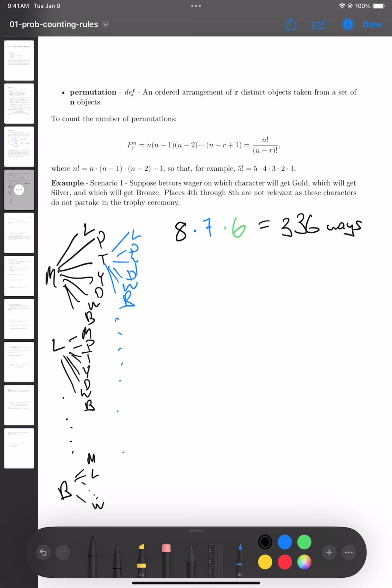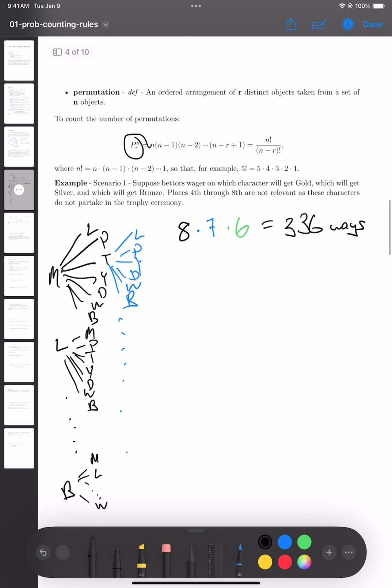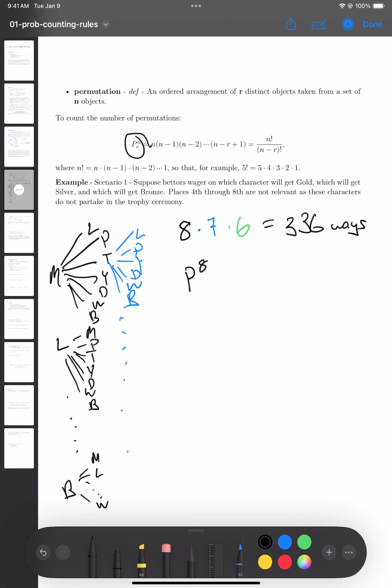And so this formula up here reads: N is our 8 characters. R is the number of distinct objects that we're taking from that set of 8 characters. The number of distinct characters, in this case, is 3, because we only care about the top 3 characters who would be on the trophy podium.